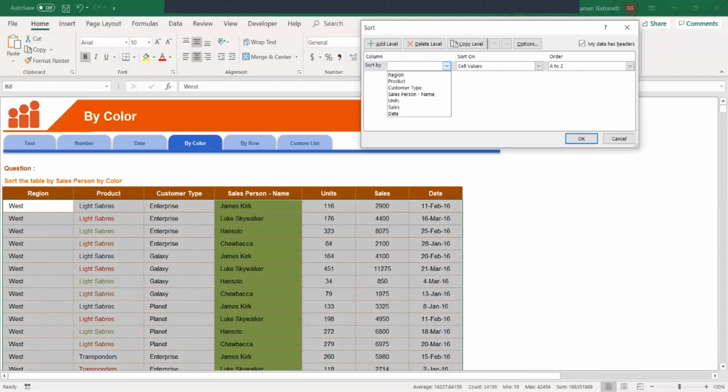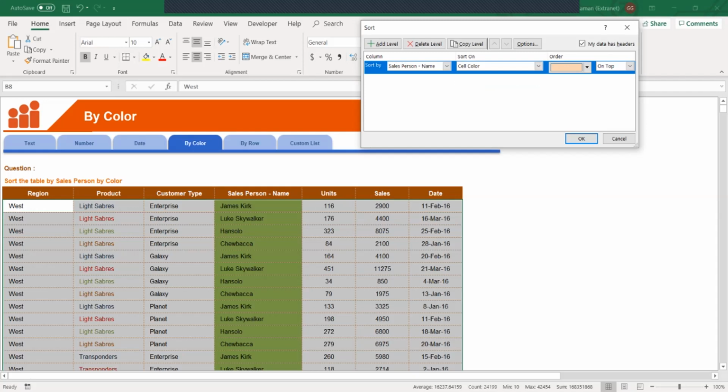So now here, salesperson name is the column that I have. And I can choose here, sort on cell color. So if it is a cell color, choose cell color. If it is font color, like we have it in product, you have to choose font color for product column. So since I have cell color in salesperson name, I'll choose that.